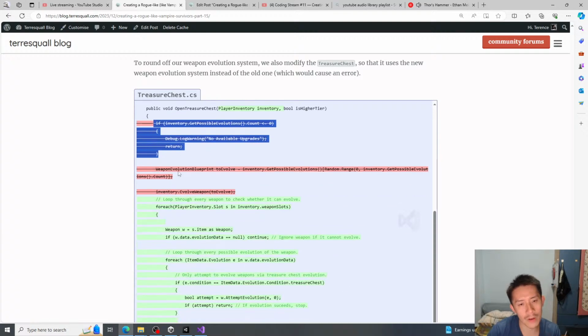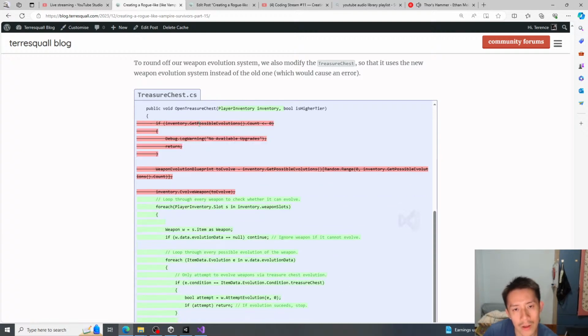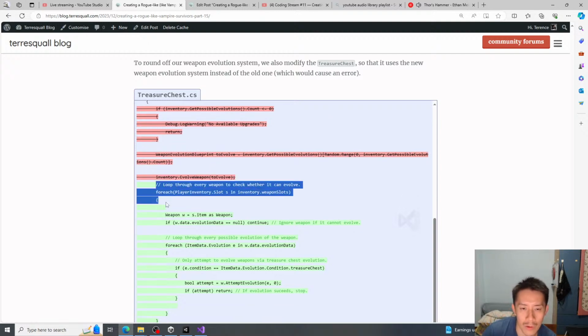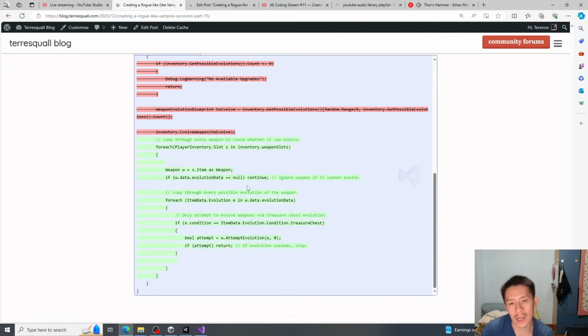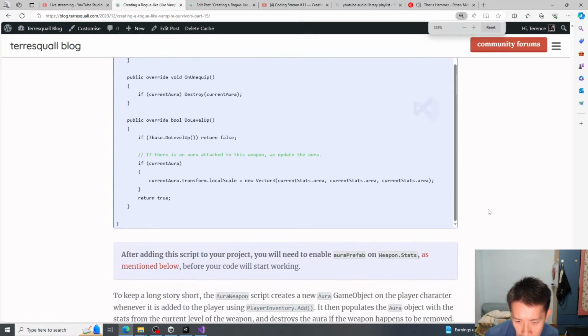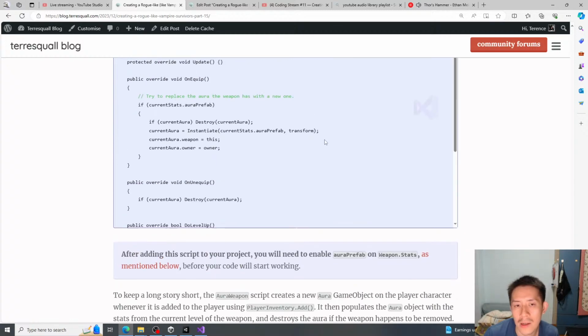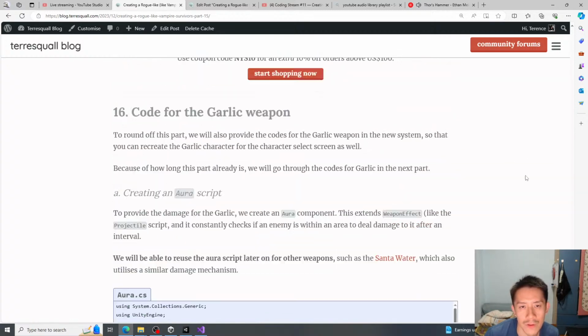So we can remove all the functions that use the inventory to check for evolutions. And then here what we are doing is we're just looping through every slot in the play inventory, and then we are trying to get the item to evolve. Again, just because you get the item to attempt evolution doesn't mean that it will actually evolve. Whether it actually evolves depends on whether the conditions for the evolution are met.